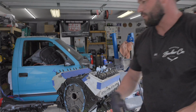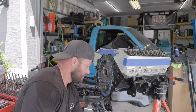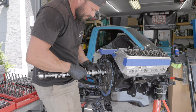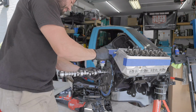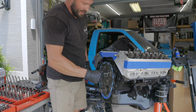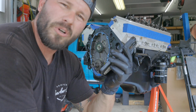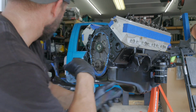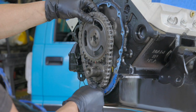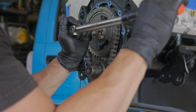Looks like a thread's got chewed up a little on one of these rocker arm studs, with some assembly lube. There we go. Chevy 350 cam retainer plate torque spec: 8 to 10 foot-pounds. Click, click, click, click. Got our dots lined up on our timing gears. 20 foot-pounds.